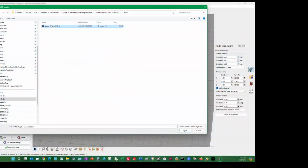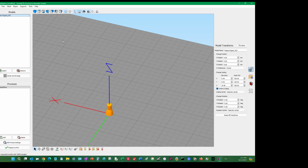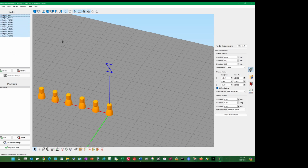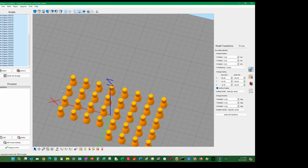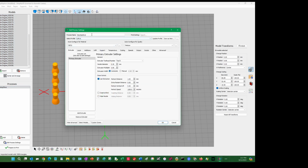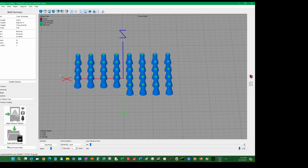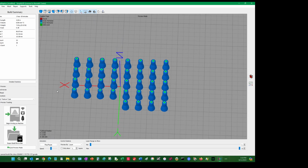Step 4. Yeah, here's the Raptor engine. Okay. All right, so we need 36 of these. So we're just going to duplicate this. It says 36. All right, so that's 36, center and range. Okay. All right, so 36 of those, and we're going to change this to Raptor. We're going to use the same profile. Let's call it Raptor engines. There. Because the burnt orange prints are the same color, same temperatures and cooling and everything. So this will only take an hour and 18 minutes. So that looks good.